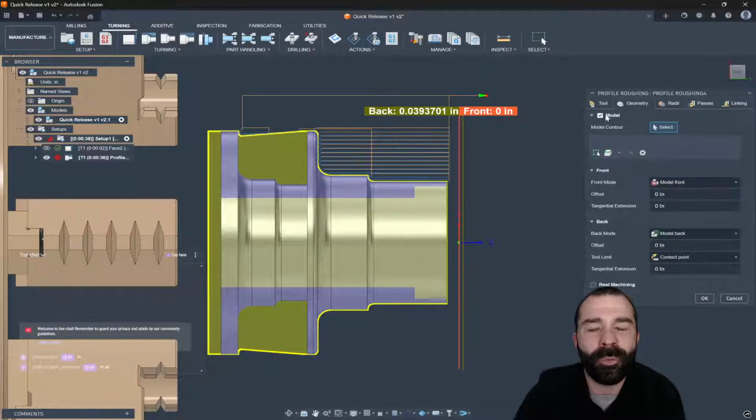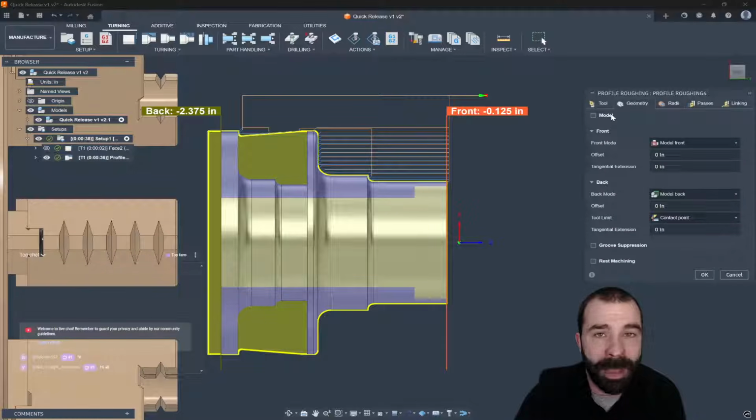But for demonstration purposes right now, it's a more advanced technique and I wouldn't get caught up in model. This is also newer to the world of Fusion. There is a time and a place for this. It's just not here in beginner content.